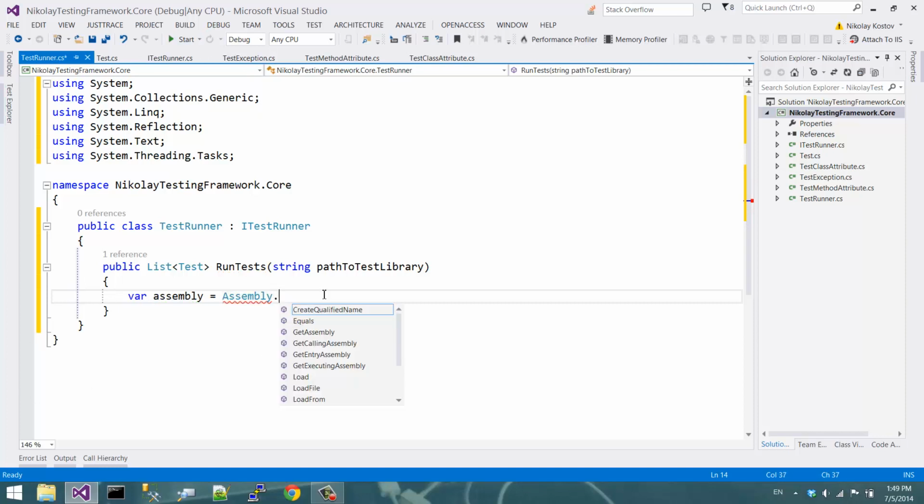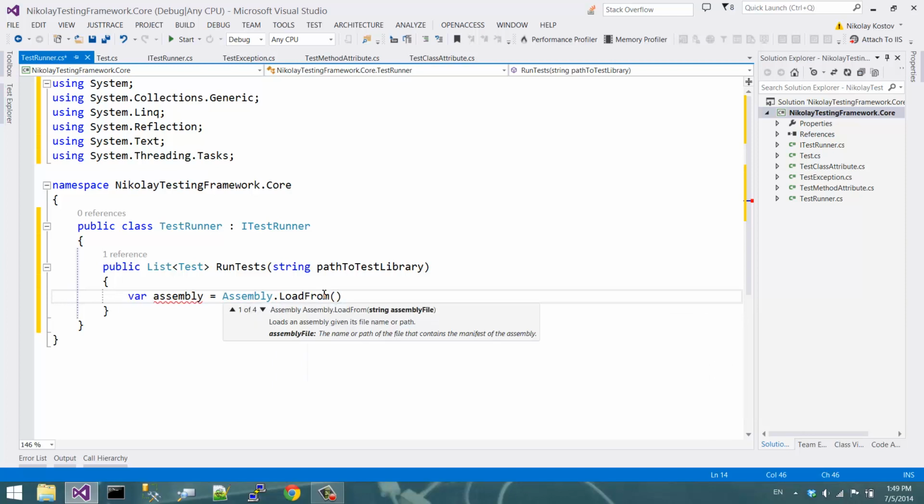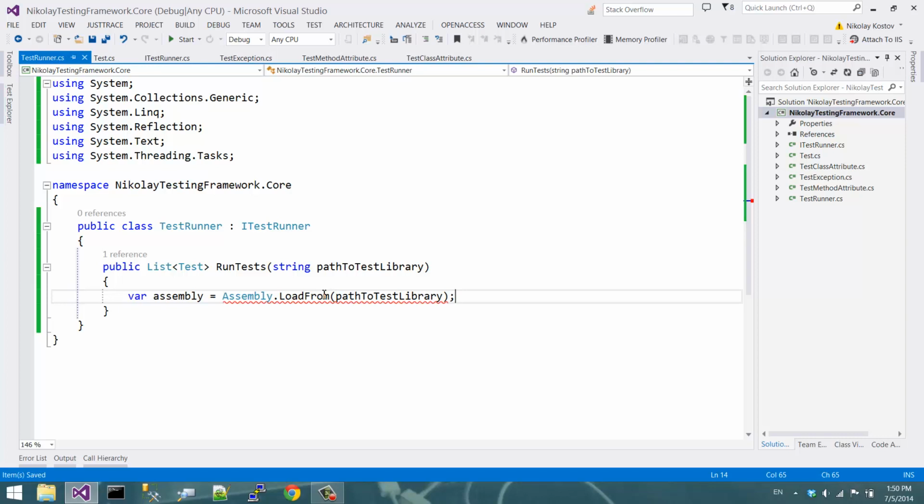I will use its static method LoadFrom, which accepts the path to the test library, which I have as a parameter to this method.